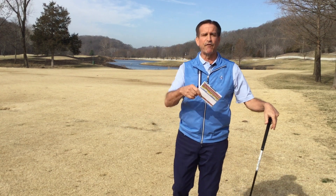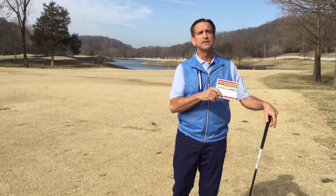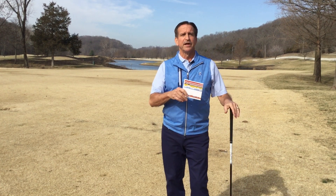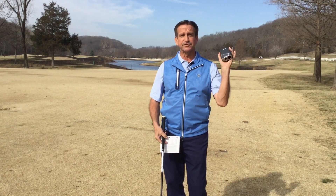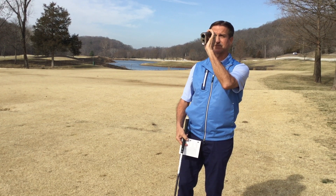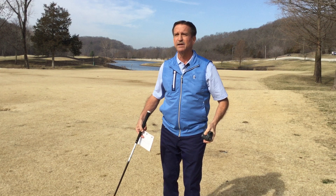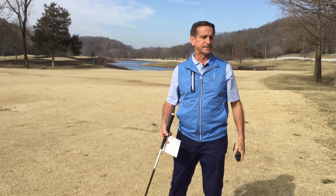You can guesstimate how far you think that was if you don't find your golf ball where you think it might have crossed the fence. But if you can see the ball and want to be a real stickler for the rules of golf, you can take your rangefinder and see how far you are from where your golf ball is sitting out of bounds — let's say 175 yards — then come here to the fairway and check it out at 175 yards for the exact distance.